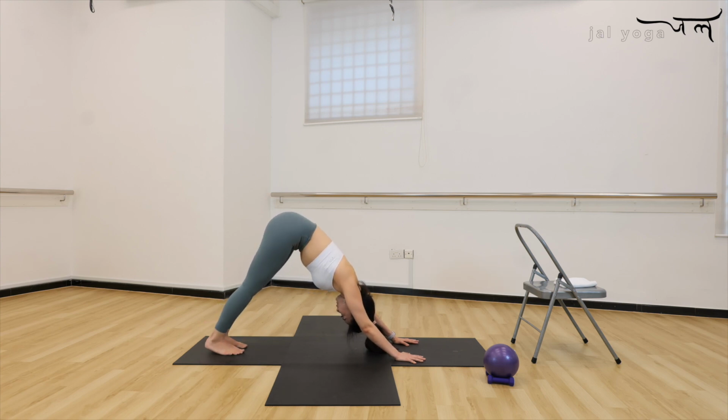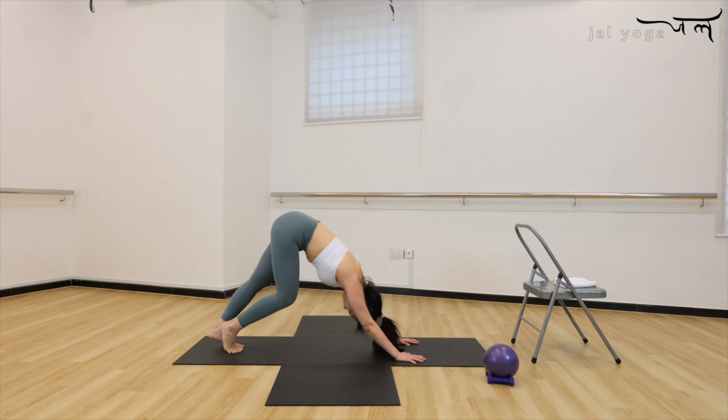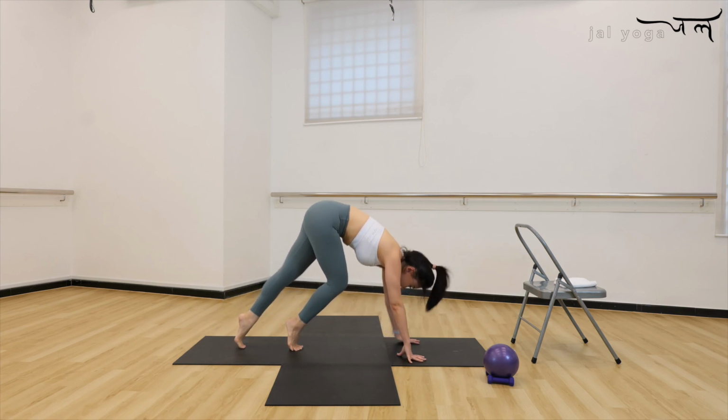Bring your feet together. Start to pat your feet here. And you can swivel your hips left and right. Really get your movements here totally going. So you can start to move dynamically later, okay? Last 2 breaths. And slowly walk yourself up to the top of the mat.